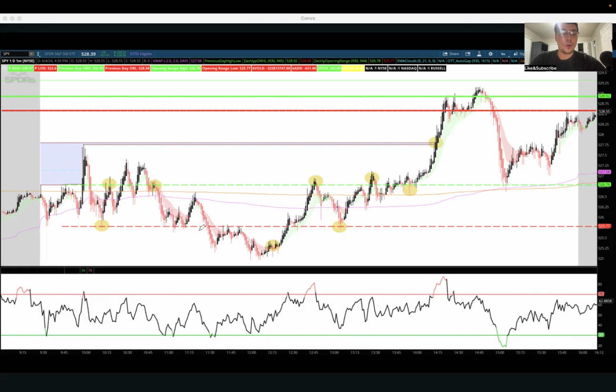And over here, we formed a nice little base. Here I took a little bit more of a risk on entry, but it's a similar thought process. We did come up and reject the opening range low. That would have been a really nice trade if you entered there, and we're looking for a new low of day or just targeting the low of day. That would have been a great trade.